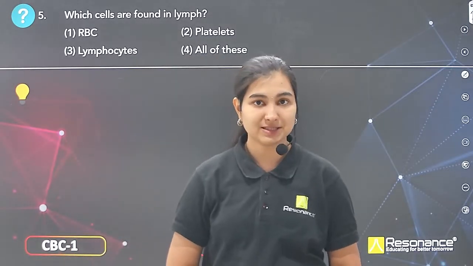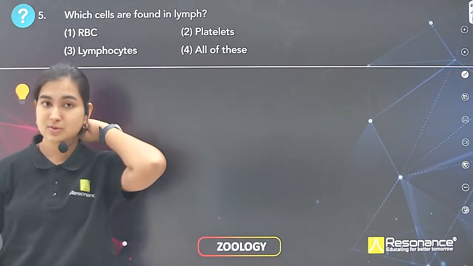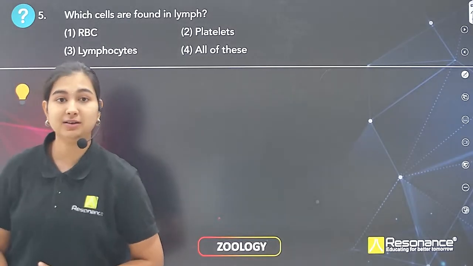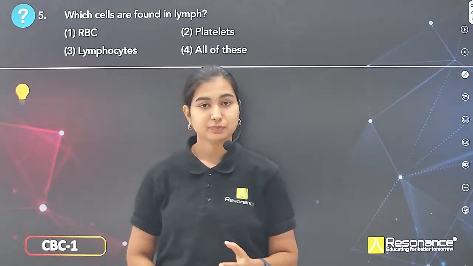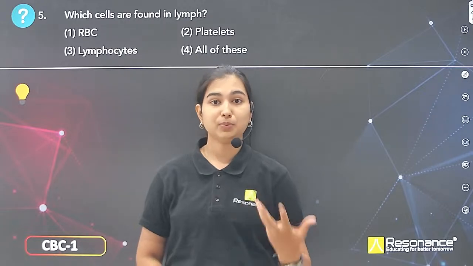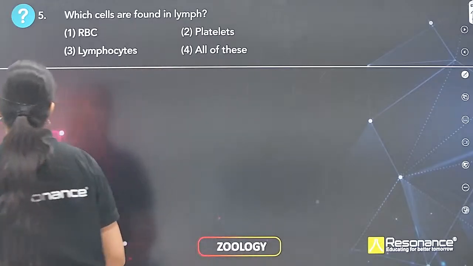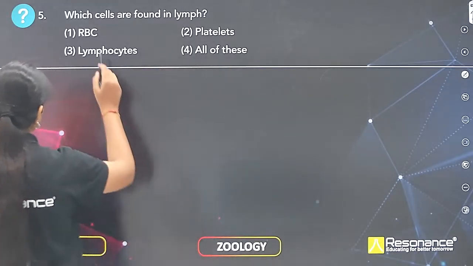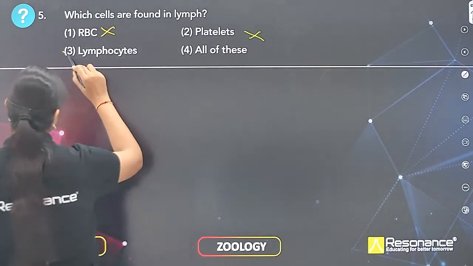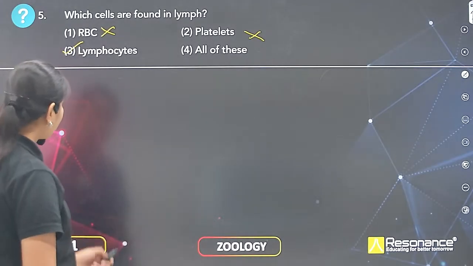We don't have RBCs in the plasma because of the color of the lymph. What is the color of the lymph? It's colorless, or it is a pale yellow color. So it mainly does not have a color like the RBC. So here, RBC is not present in the plasma. We have the WBCs. The protein composition is similar to the blood plasma here, right? The mineral composition mainly. Next, it is not the RBC, not platelets. It is the lymphocytes, right? A greater number of lymphocytes are found there, fine, and it is not all of these.